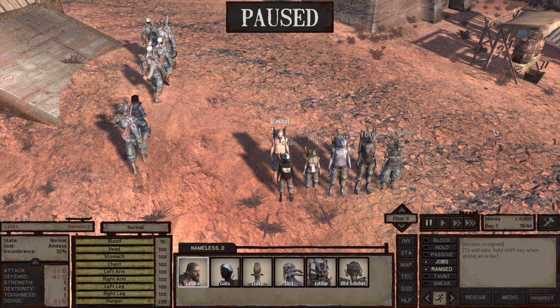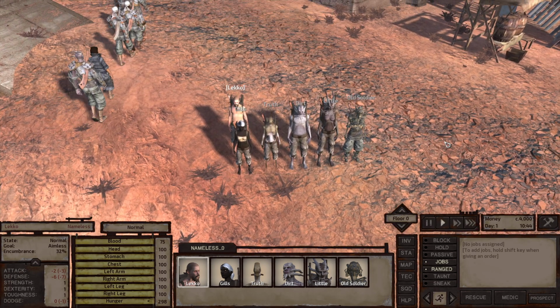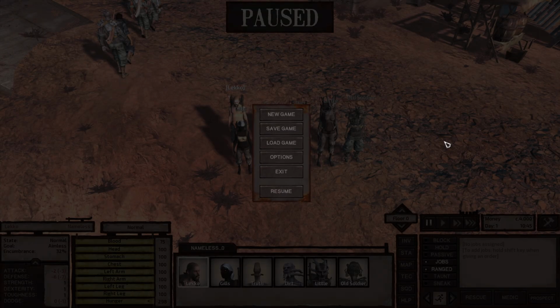Now, there is another way to pause the game, and that is by pressing the escape key. But pausing like this, you cannot interact. You can't move the camera, but instead you'll get the main menu where you can start a new game. And I do highly recommend that you do not start a new game from within a game that's already running.